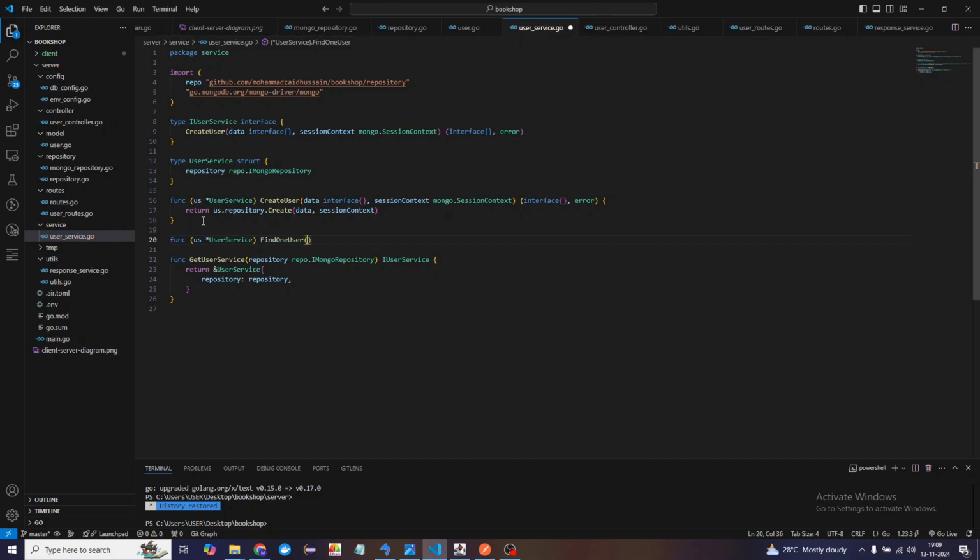And based on what are we going to find the user this time, let's say email, right? And then interface. No, it's not going to be interface. We don't want to save any data over here, so I'm going to use session context. I'll just copy paste it.